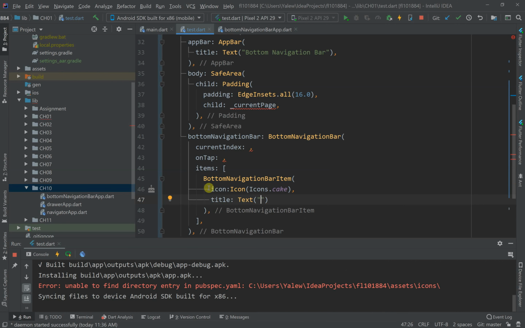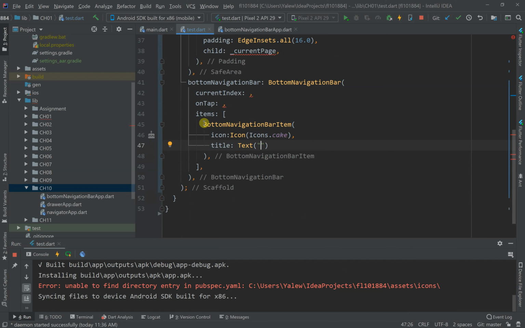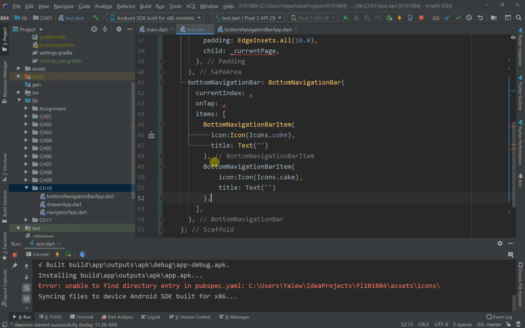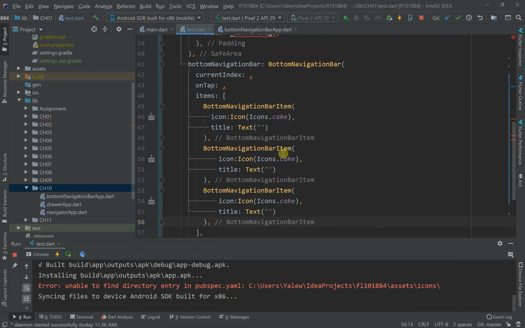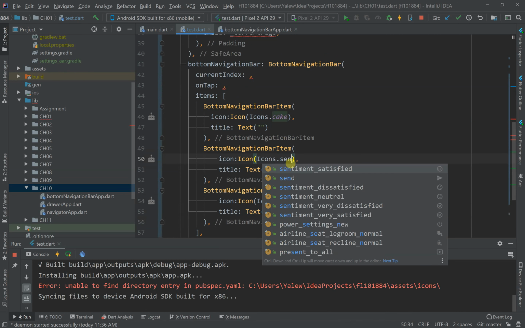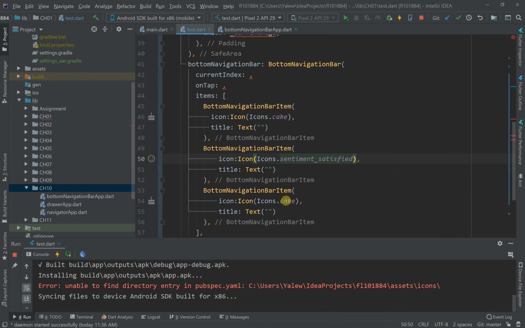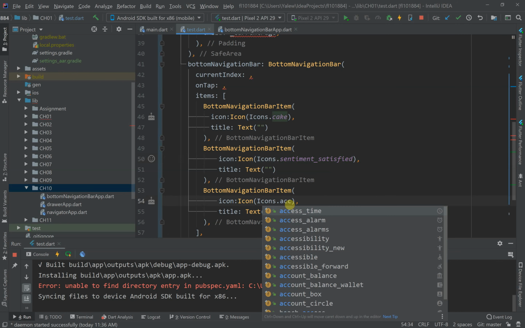Since I'm going to need multiple bottom navigation bar items, I'm just going to copy this and paste it maybe 3 times, and then I have to change these icons to sentiment satisfied, and also I will change this one to access alarm.